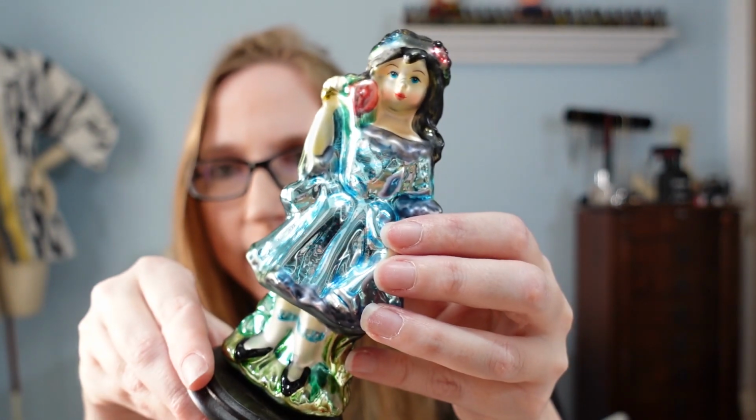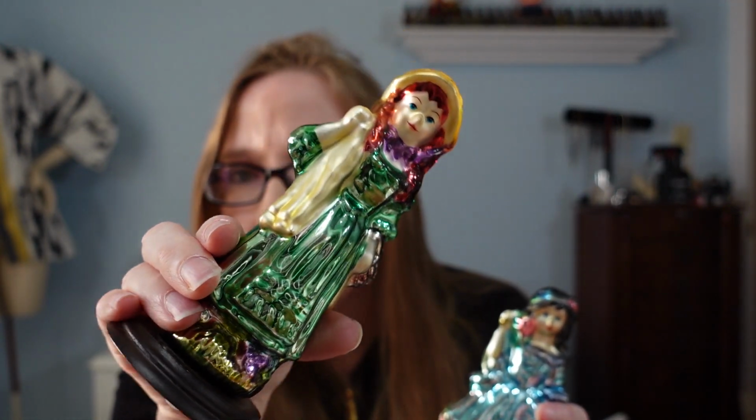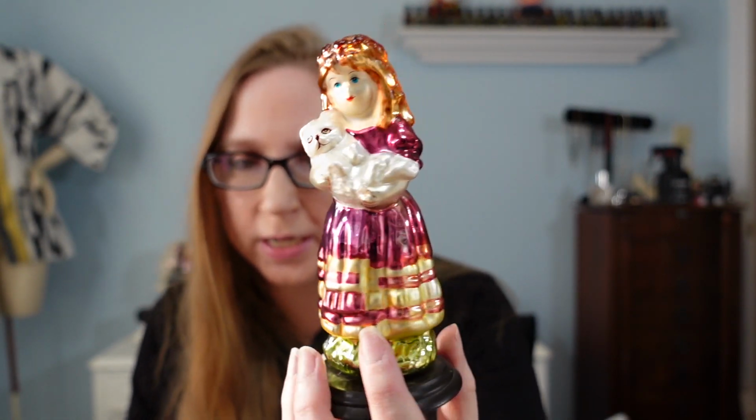So Goodwill wanted, how much were these? They were $6.99 for the set of 3. So for 3 of them. And Eric said when he looked them up, he couldn't really find a whole lot. But when I looked them up, I saw that some people had them listed high and some not. So I'm hoping that they sell, but I'm not really expecting a whole lot for them. So we'll see there. I forget exactly what I priced them at, but they're really, really pretty. So I'm hoping someone loves them.